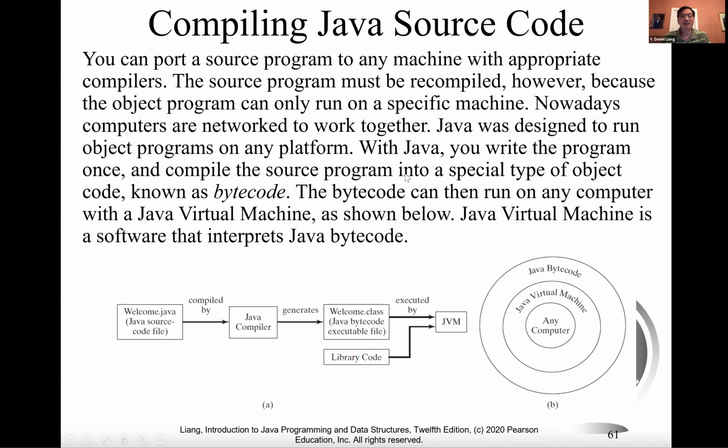For Java, all you need is the bytecode file. The bytecode file can be ported. So you compile your Java code on one machine, the result is the .class file, which is the bytecode file. The bytecode file can be ported to any system.